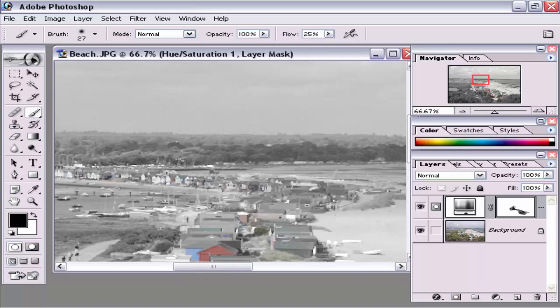See, we just keep on going over the image just to bring it in, and you can see here our thumbnail is updating all the time to show how we're painting all this colour back in as we snake our way around. So there we go.